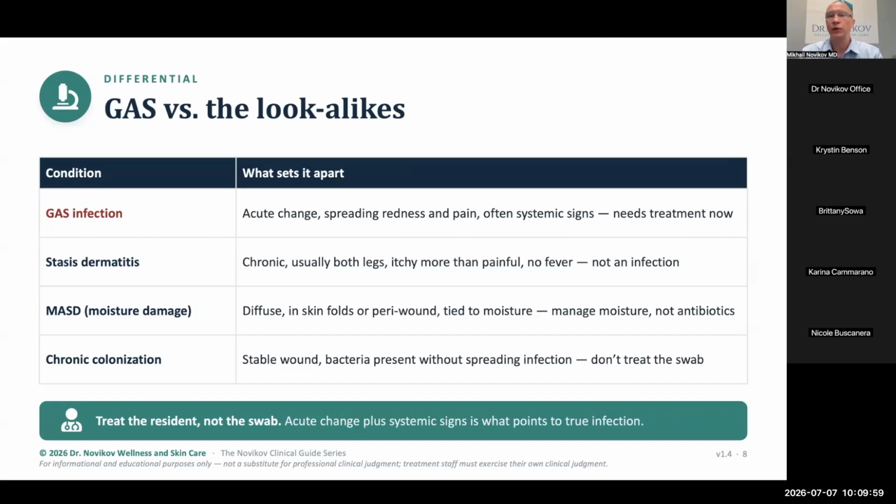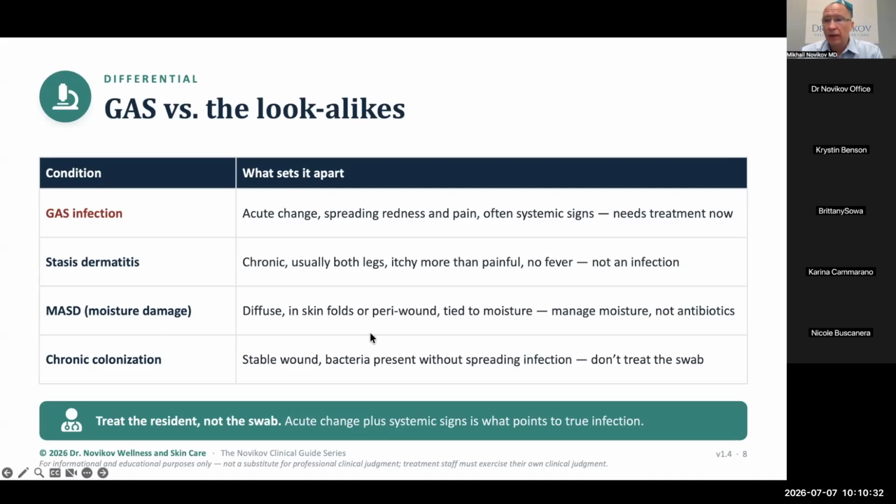So always compare to the contralateral side. If you have a patient with a wound on the right side, always look at the left, especially if the patient is wearing pants or the left side is not accessible for physical exam right away. So just look at the whole picture and see if this is a true cellulitis and this is faster spreading cellulitis. That's where GAS may be suspected.